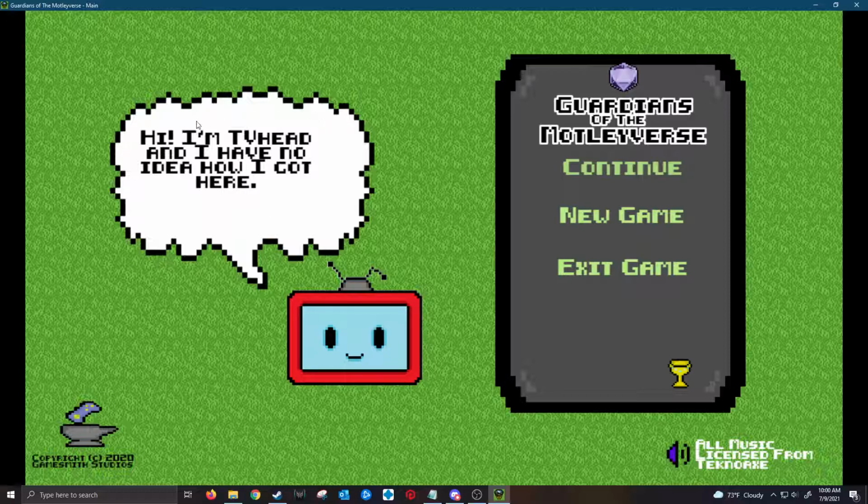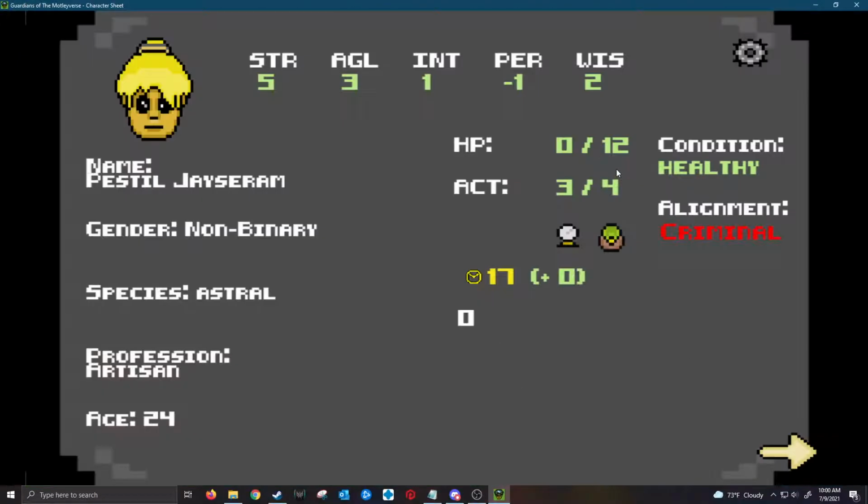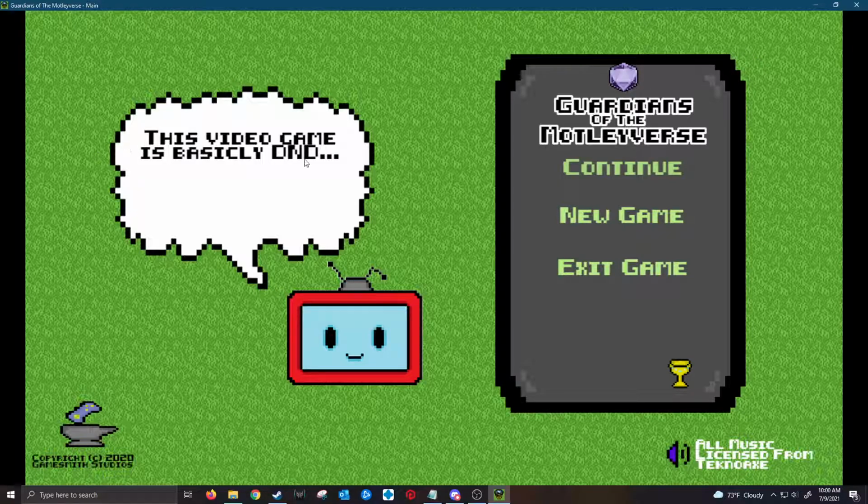And all of them have different sayings that pop up on the screen when you visit this home screen. So if I hit continue and then I hit the gear icon, it changes. So anytime I go back to this screen, he's going to have something different to say.